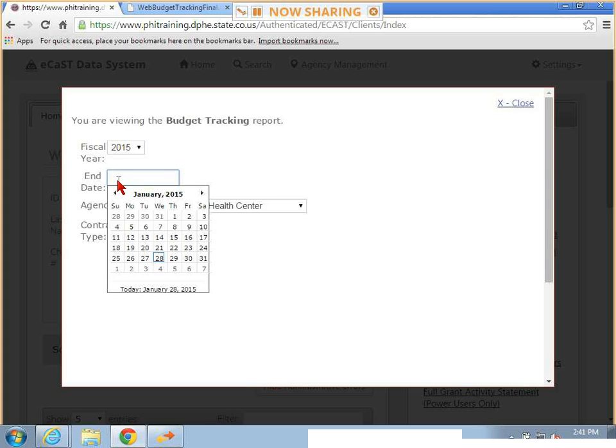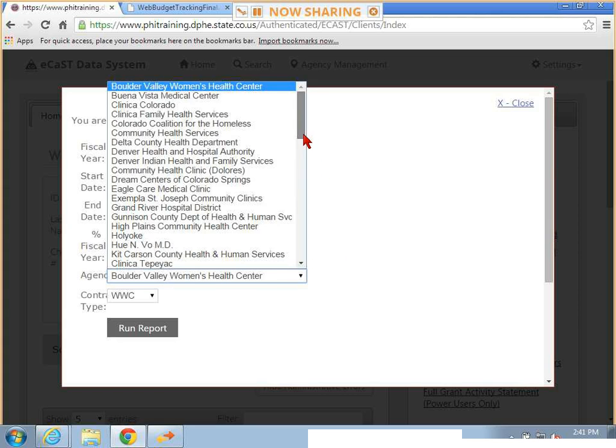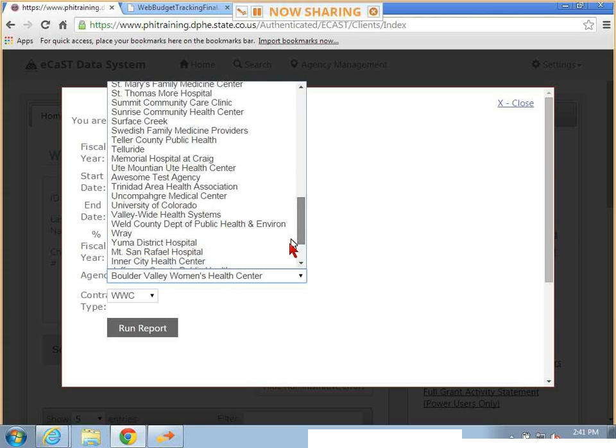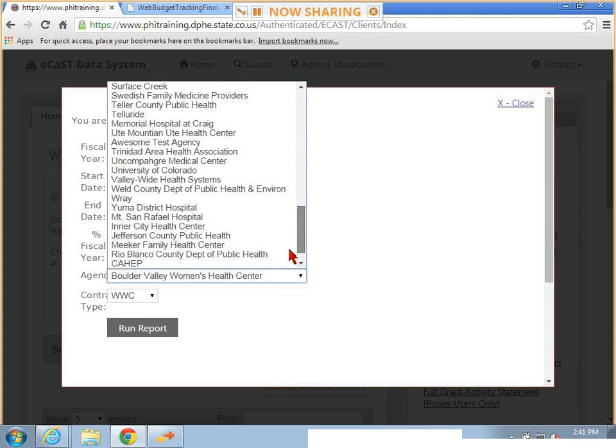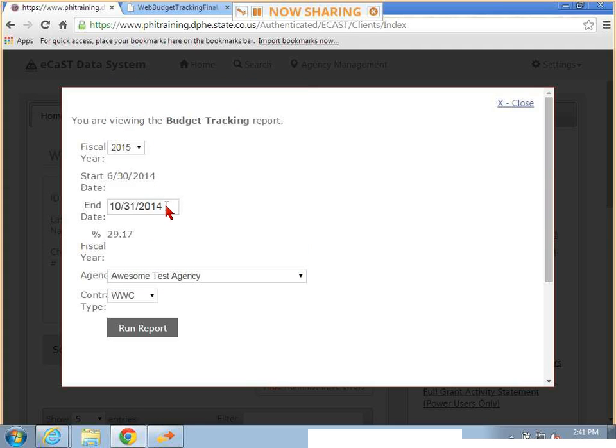Kristen? So put in whatever date you want. I would remember that this will only pick up information as of each bill run. So if, for example, you're interested in how you were doing as of the September bill run, you would do probably through the end of September. We're doing October, that's good. So if we're doing through the end of October, we're now assessing how are we doing, and that's totally fine too. Okay. So here we're going to be assessing all bill runs that happened before October 31st for Awesome Test Agency.